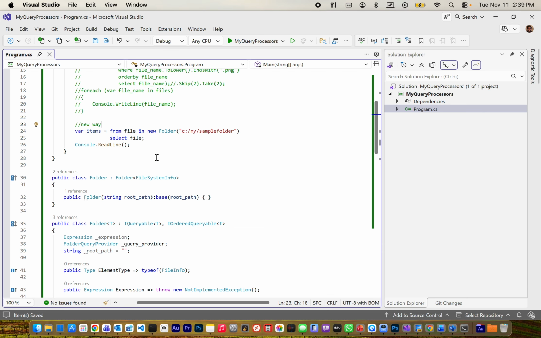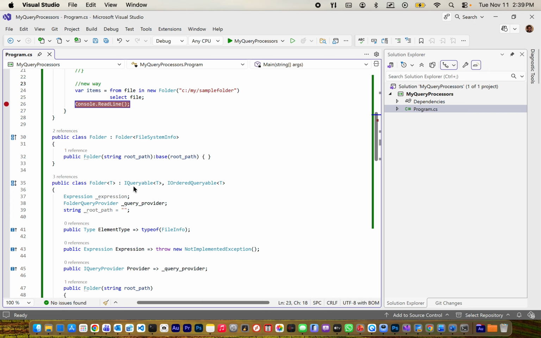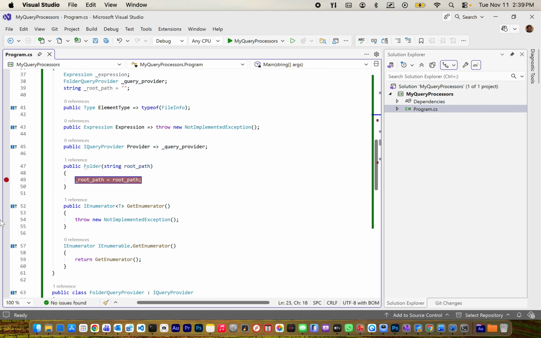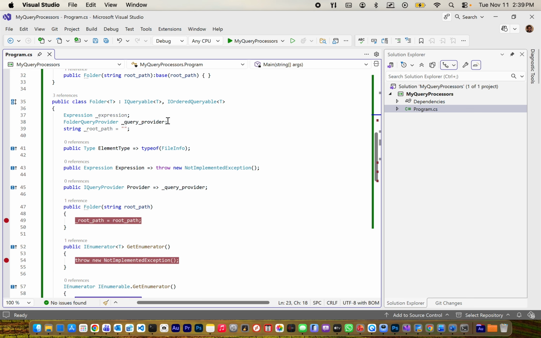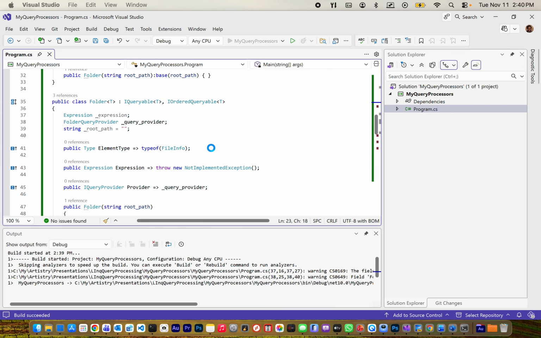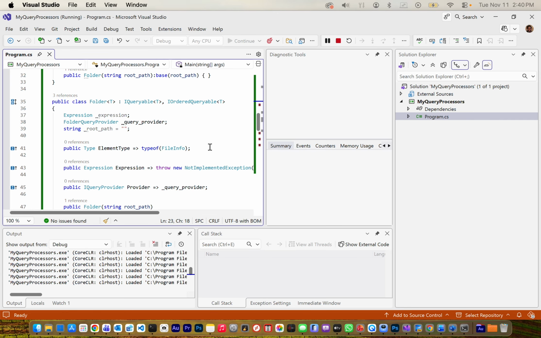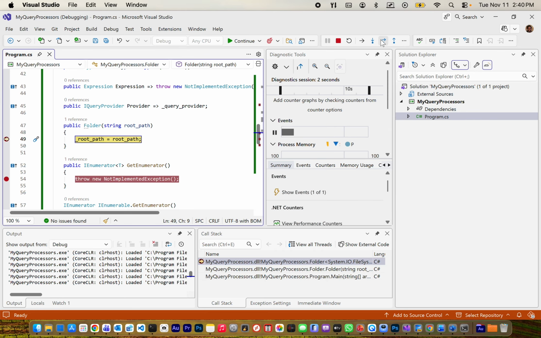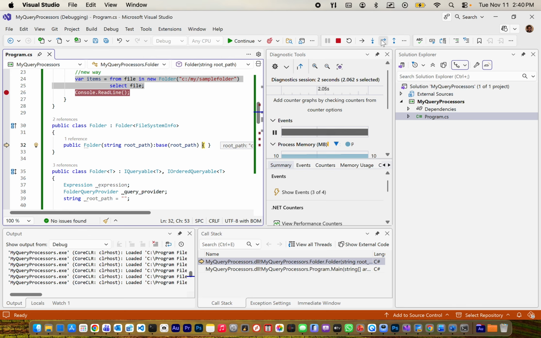Looking at this, the first thing you'll notice is that because it's an IQueryable, this code now compiles and it's working just fine. But what actually happens in there? Let's see. I'm going to put some breakpoints in here so we can go through it. If I run this, you'll notice that nothing actually happens other than the constructor starting. So here's the constructor, it goes in here, comes out.